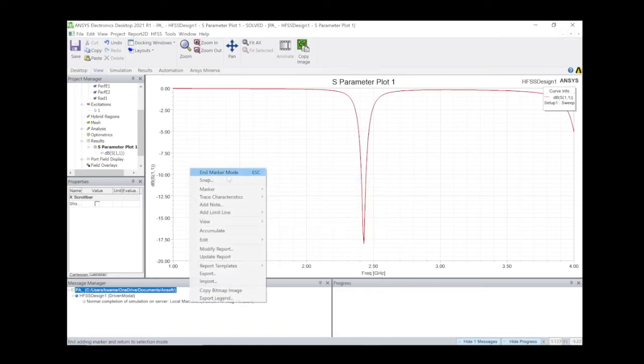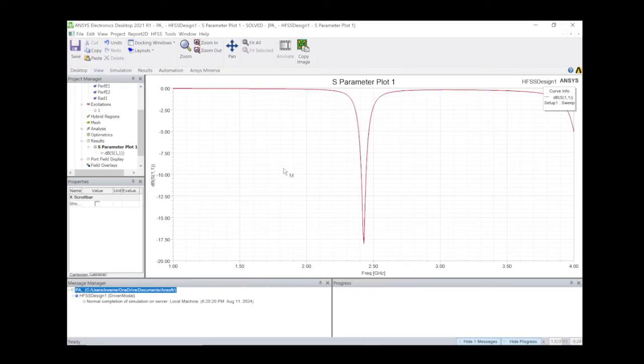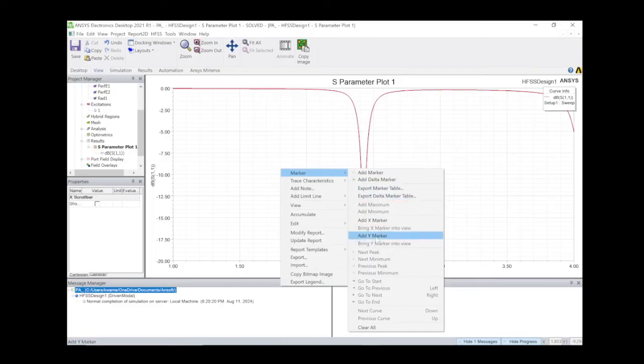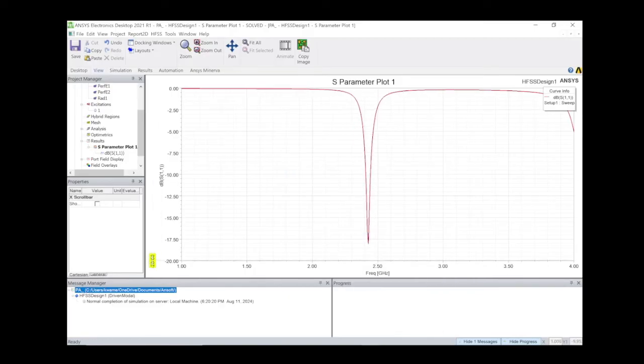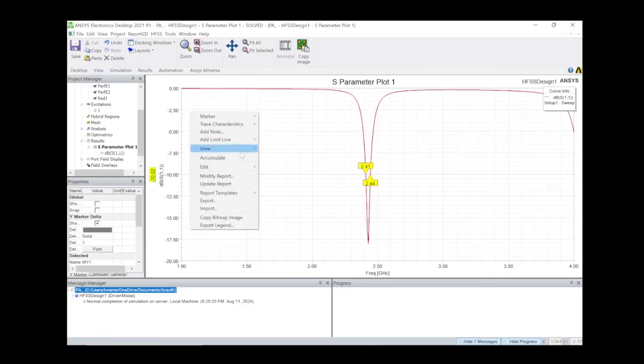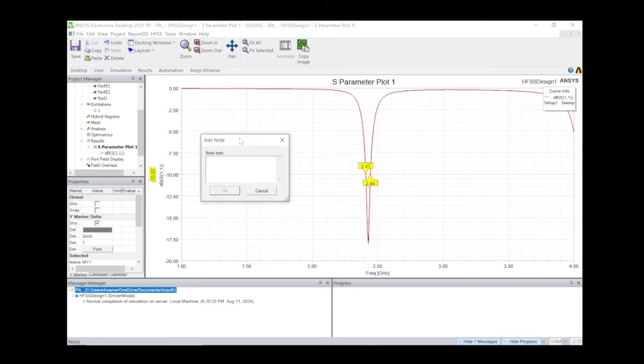Okay, so we will use a marker. With the marker we want Y marker, so we will change this to 10. Okay, we have 10. So now you add a note. This is how you should present your work during the exam. So you write bandwidth of device.